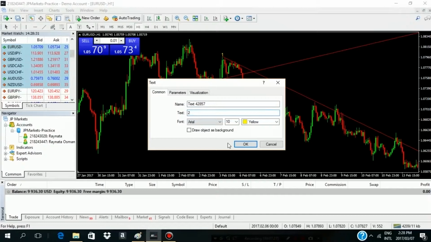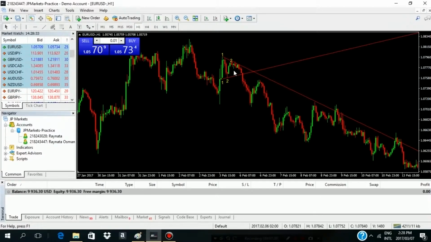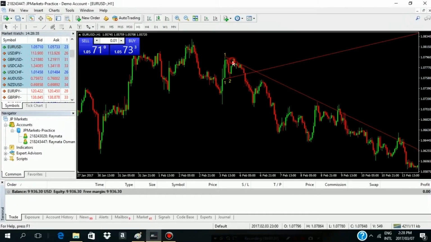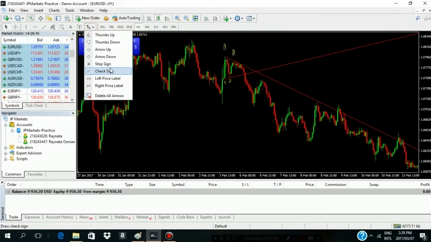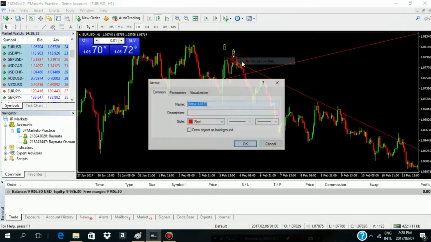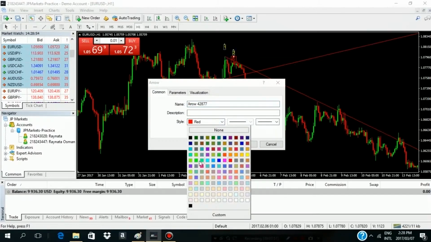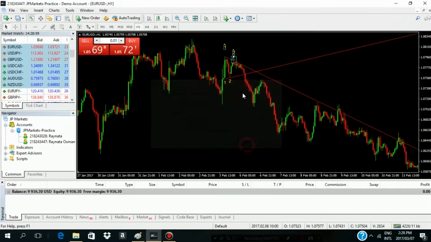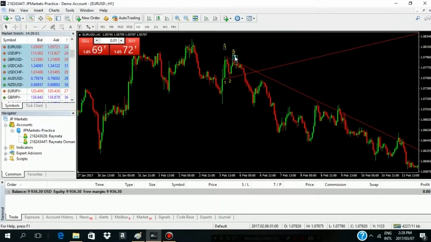So now we have got our 2 points for support and 2 points for resistance. Now when you are doing your assignment, we do ask you to make sure that you put arrows. So you would want to use an arrow down here. Let's try and make your arrows turquoise so that it's easy for the person marking your assignment to see.